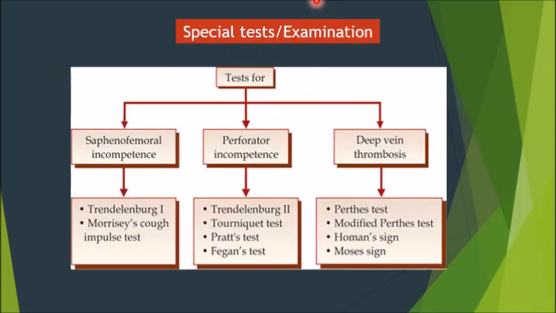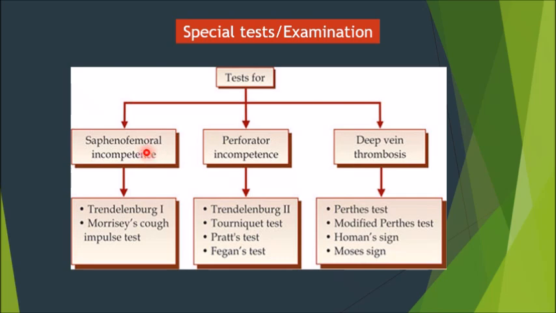Okay, this is the special test which I was mentioning. There are three types of tests. One is known as the saphenofemoral test for saphenofemoral incompetence. The second one is the test for perforator incompetence, the deep perforators of the lower leg, and also the test for deep vein thrombosis, the patency of the deep veins.